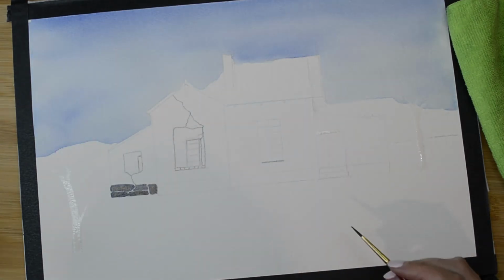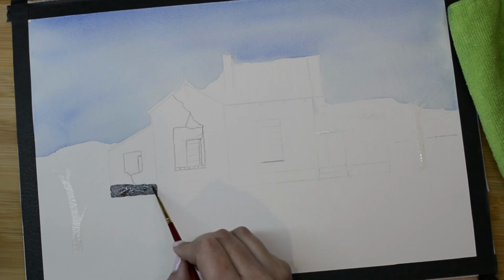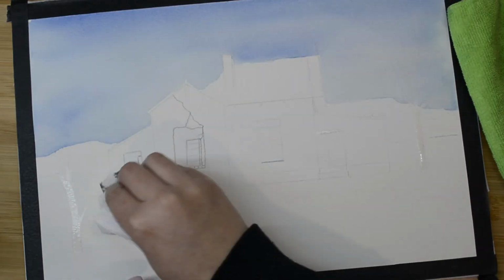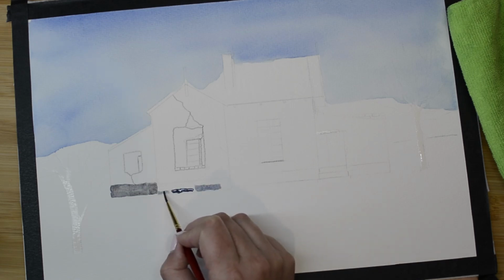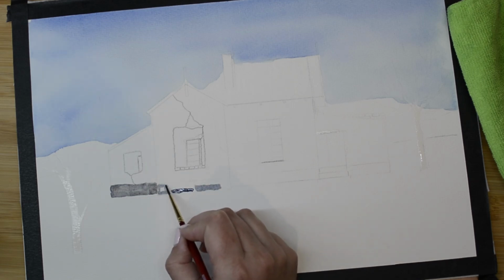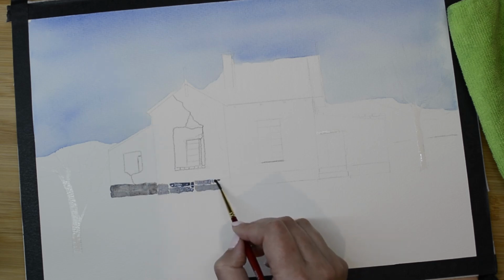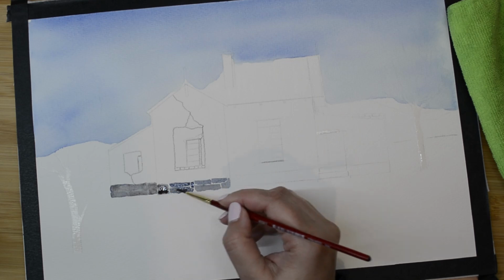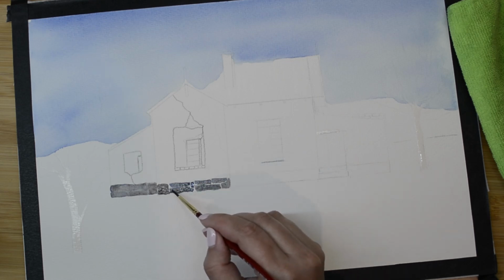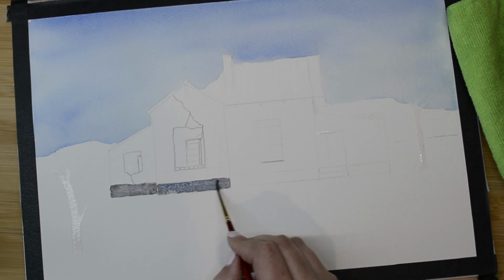Okay, so the bottom of the house has these rocks that they make bricks from. So I first put them in and then I kind of went over them because I don't want them to stand out so much. So I've painted them in and then blotted them out with paper towel so that it's a bit lighter again. And I am doing a lot of layers today, so I will go back to this and add to it again.